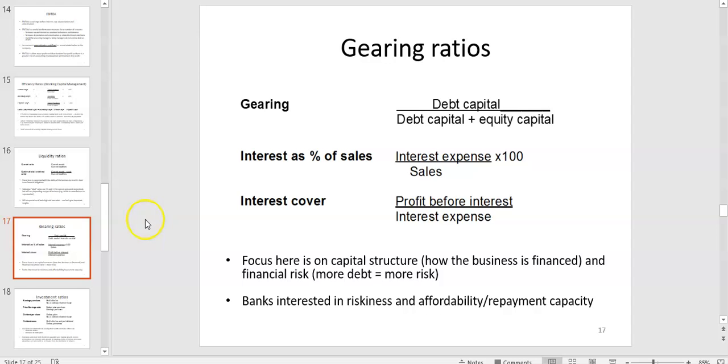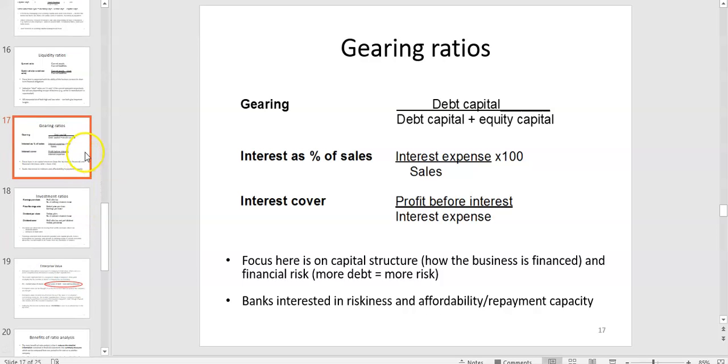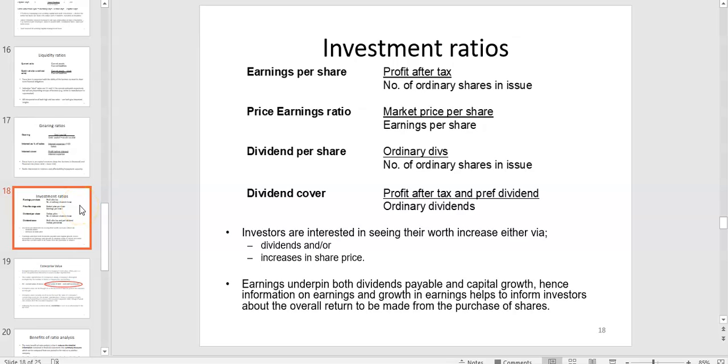So this extra recording for week 6 looked at finishing profitability, then we looked at efficiency, liquidity and gearing. Teeing up for week 7, we're going to look at the investment ratios. So if you get a chance, you might want to look ahead and see if you can do some of those calculations before we do them in the live webinar next week. As well as that, we're going to look at the continuous assessment. So please do look at that in advance of next week's live webinar.